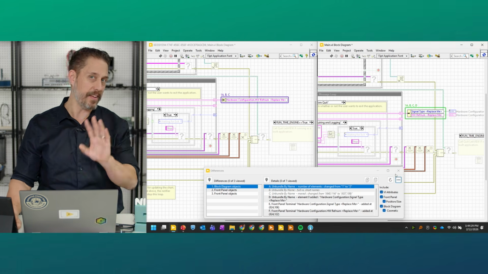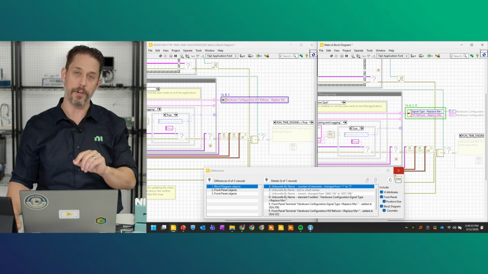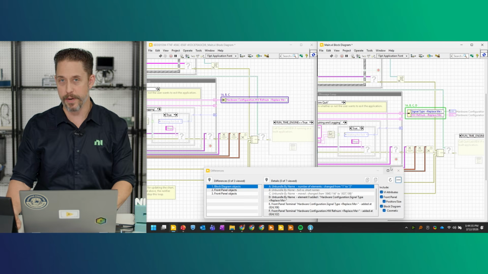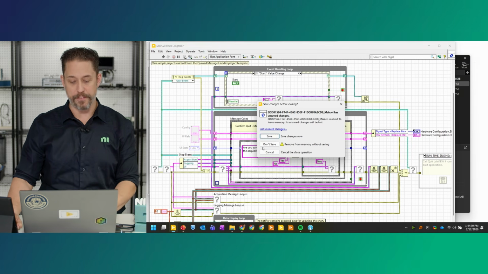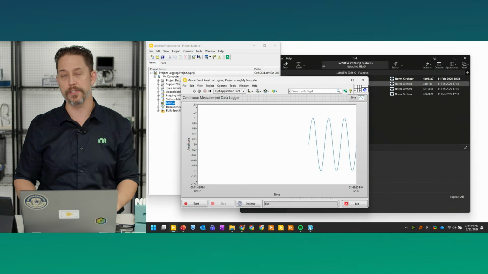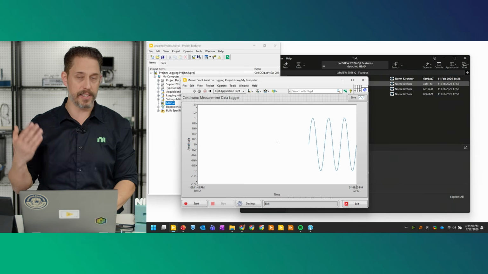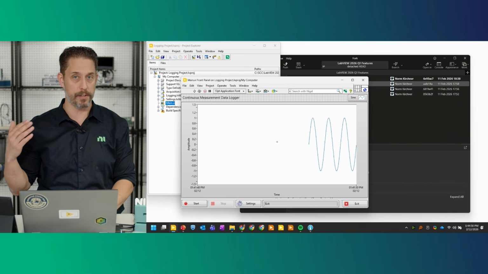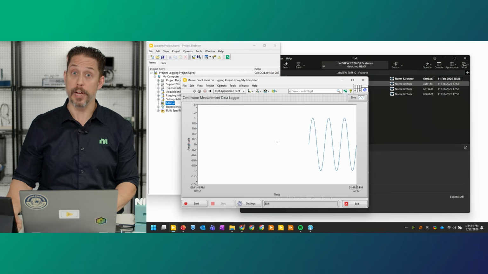If you want to know more about any one of these features, I'm going pretty quick through most of it. So be sure to look for those featurette videos that'll be coming out probably in a few weeks, where I'll go into even deeper detail about each and every last one of them. But if you're an active user of LabVIEW Compare for various different reasons, you should be happy that we're continuing to invest in that workflow, improving it, and giving you more control over what's displayed in the report and how it's actually displayed during that comparison cycle.